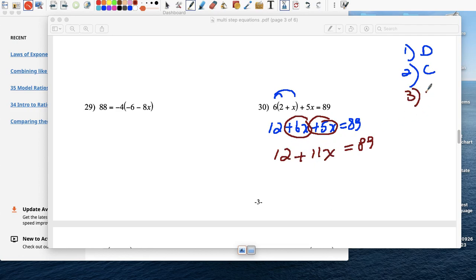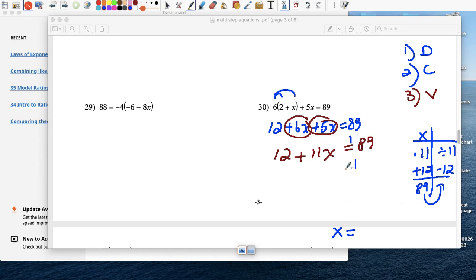3. Check if there are variables on both sides. No, there isn't. There's variables only on the left side. So now I can start solving it. So again, we're going to want that equation to look like this. We have to get rid of the 11, and we have to get rid of the 12. So where's my little star here? I have a variable called x currently being multiplied by 11 and then add 12. That gives me 89. So I'm going to have to subtract 12 to both sides and then divide both sides by 11 to isolate x.